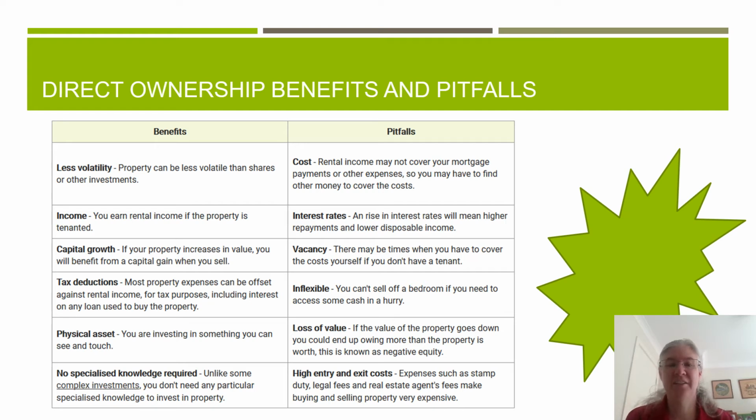So there is a cost. Your rental income may not cover the mortgage payment or all the expenses involved. So if it was a house, for example, you've got your rates, the maintenance. It always amazes me how things keep breaking, and you just have to keep fixing your house. There's always constant maintenance that you have to be doing.